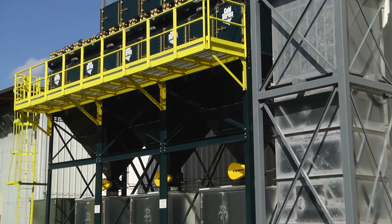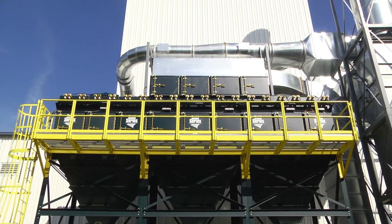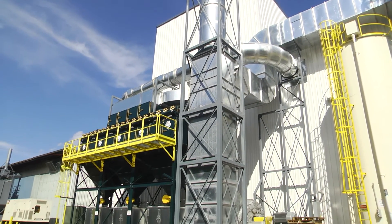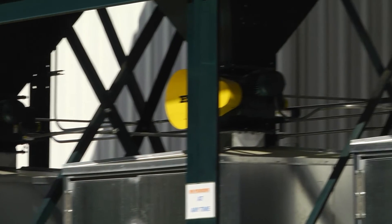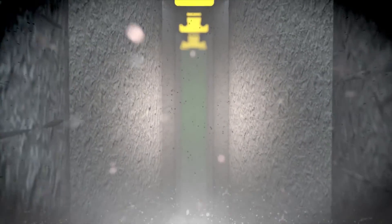I'm standing in front of the sand collector here at Watts Water Technology — this is a GS-108. It's handling green foundry sand. The GS-108 on the sand mold system has a special mining duty inlet that enabled us to handle this large volume of sand coming into the collector in a way that no other cartridge collector would be able to do. CAMFIL's experience in mining really helped us here and helped us convince Watts that the Gold Series would work in a sand application. They were concerned about the high clay content and moisture content in the sand, and we pointed out that in mining applications, CAMFIL systems have already been handling higher moisture contents and worse clay conditions very well.